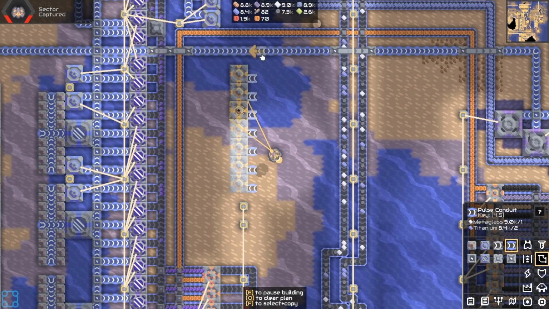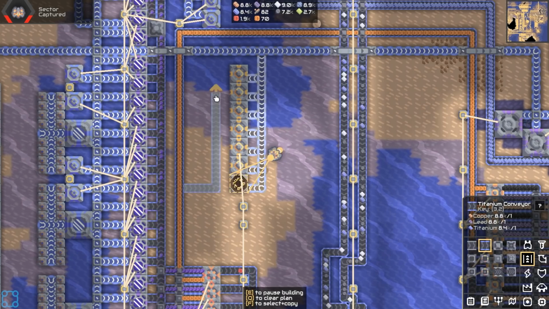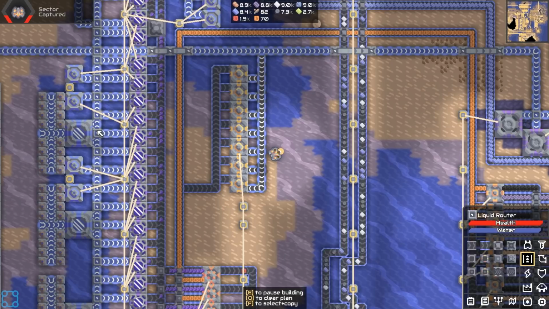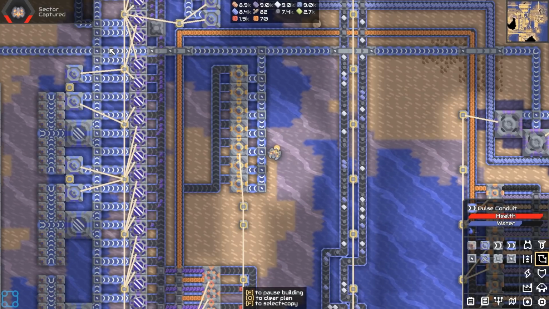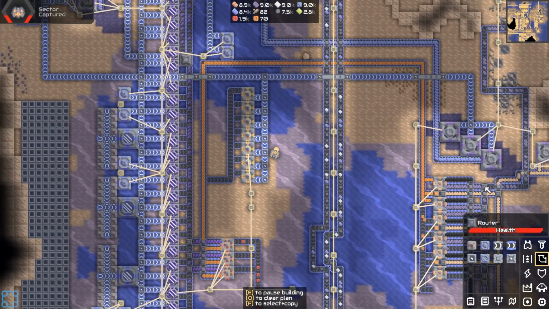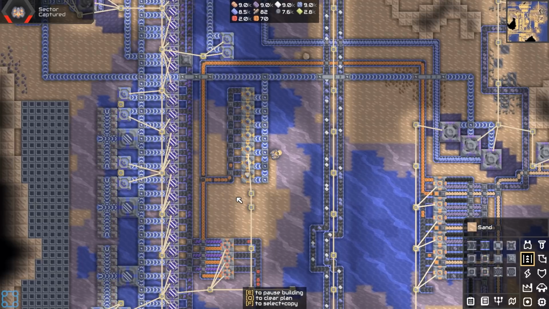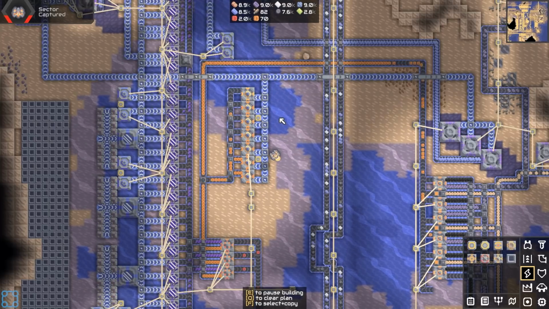Okay. So let's just take the water over here. I have a secondary line of this stuff going here. Okay, so we want to do liquid routers. We're probably... whoops. Oh, I guess it's fine. We're probably going to need to increase the amount of routers we have. Okay. We don't actually want to have that be a router. We want that to be an overflow. There we go.